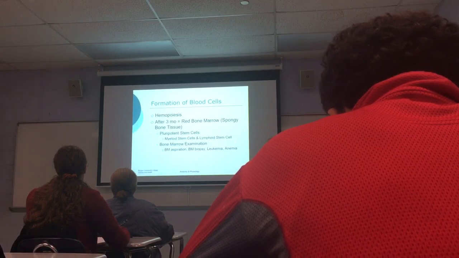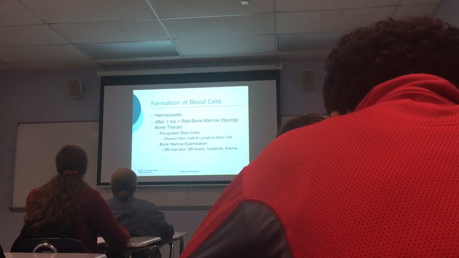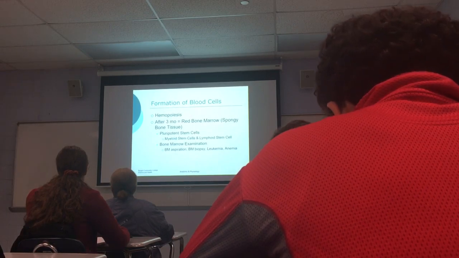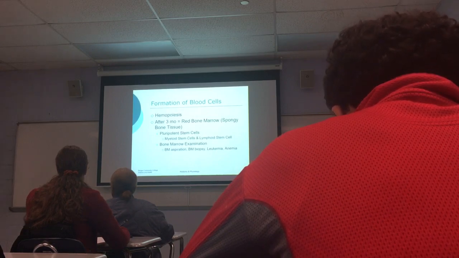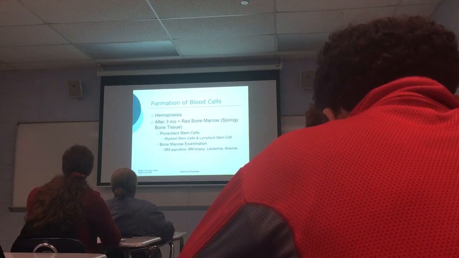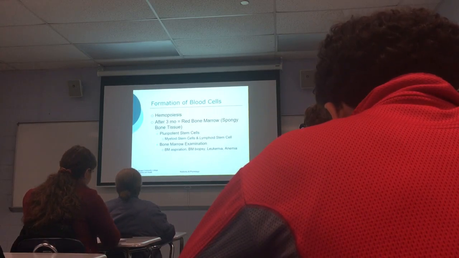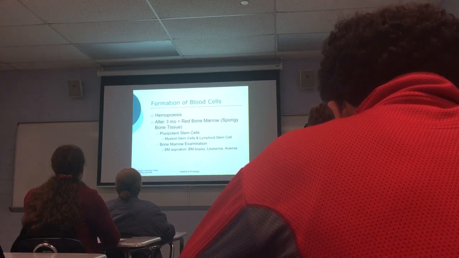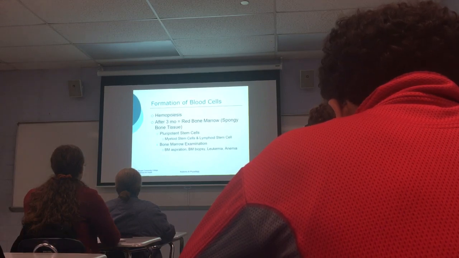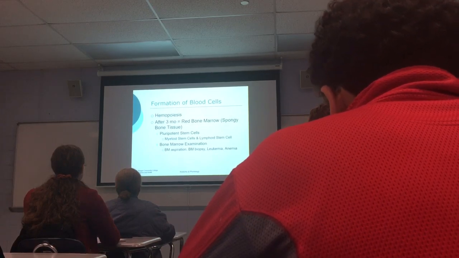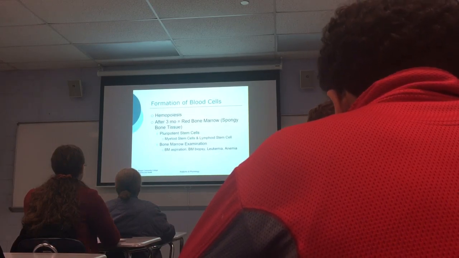Bone marrow biopsies and aspirations are good to detect why you're anemic. Anemia is when you're either not making red blood cells or you're losing them, and you can be bleeding somewhere. Leukemia is a type of cancer where your white blood cells attack your red blood cells, so your red blood cells get so diminished that you could die. They treat this with bone marrow transplants, and a lot of times it does work. Anemia is very common, especially in females during the cycle. It may be an iron deficiency or a B12 deficiency.